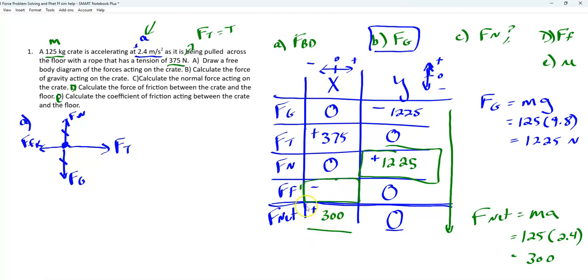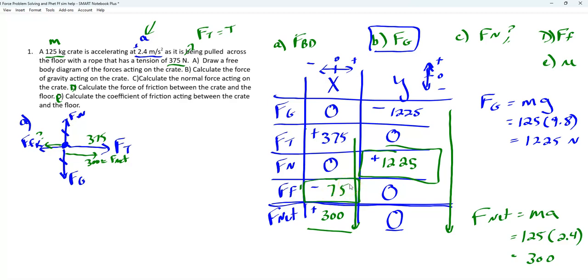And then we just have this friction force is the only thing that's missing. We have to add 375 plus some negative number gets me 300. So again, I have 375 going this way. I don't know what this number is going the opposite way, but I want a total of just 300 going to the right. That's the net. And again, you don't really draw this in the free body diagram, but I'm trying to help you visualize how much this force has to be. So 375 plus some negative number gets me 300, so that's going to be 75.